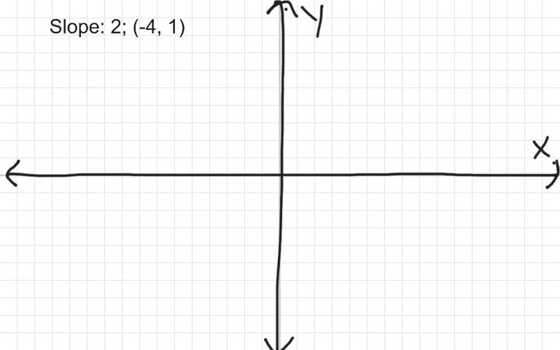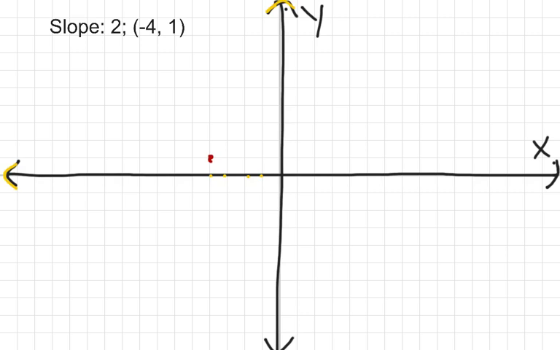So on our graph, we just go over 4 negatives, and of course, our negative side is here. 1, 2, 3, 4. And then we have +1, so we go towards the positive side on the y, 1. So when we plot our point, we can plot it on that point, nice and big so you can see it. Then we have a slope of 2.